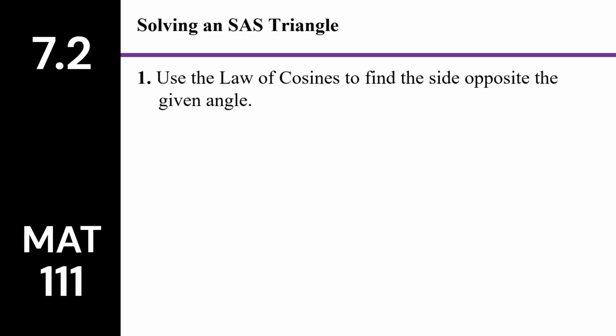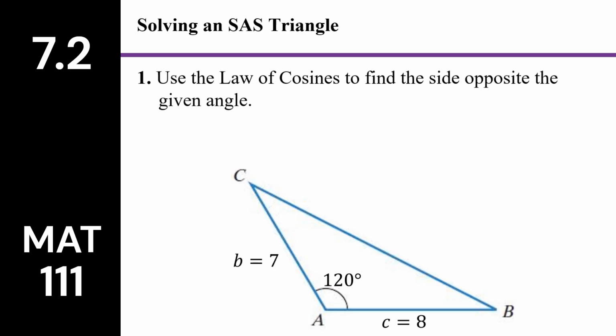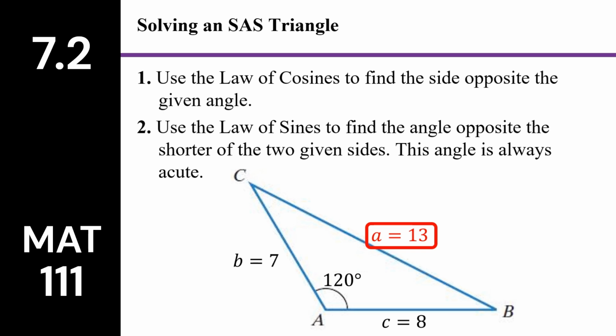Here's a strategy we can use to solve a side-angle-side triangle. We'll begin by using the law of cosines to find the side opposite the given angle. We'll be doing this example shortly, but for now let's just discuss the strategy. The law of cosines will give us the side that is across from angle A. Side a, it'll turn out, will be 13, and we'll look at all the math in a moment. But from a strategy point of view, once we find it, then we'll know an angle and its opposite side, so we can move on to use the law of sines.